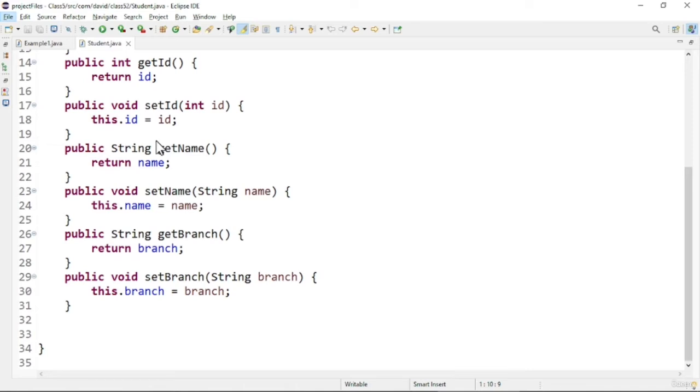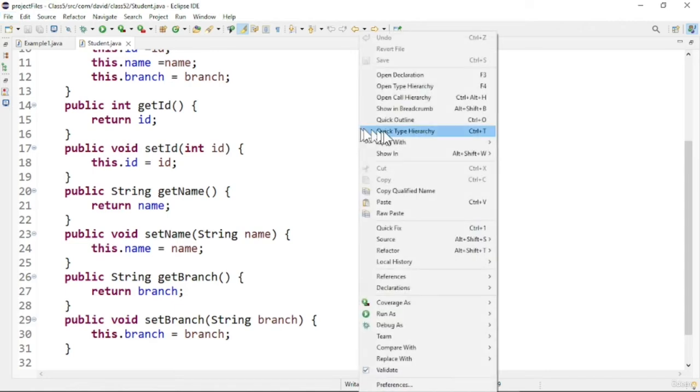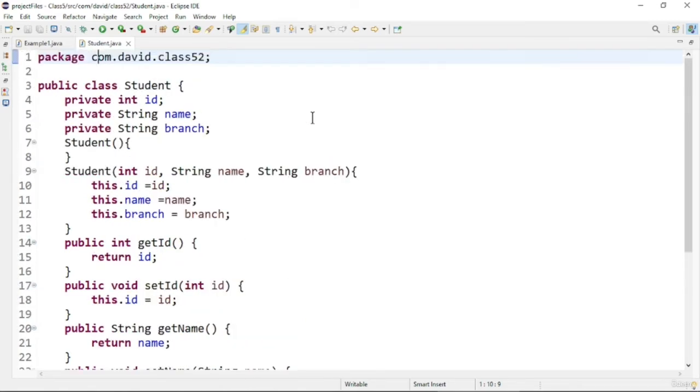And now let us see them. One more thing to mention here: in Eclipse, there is a tool to create getters and setters automatically. You can right click, go to Source, and create getters and setters from there. They will be automatically generated for you. Now let us see the main method, to show how it is invoked and how we get and set values in this encapsulated class.